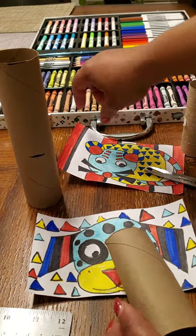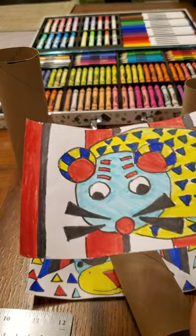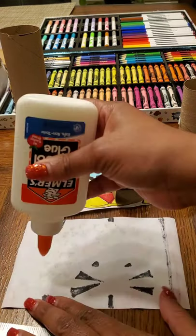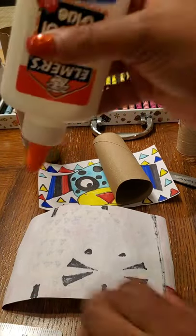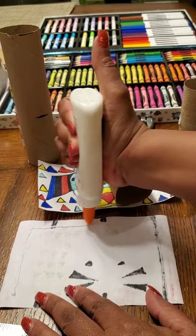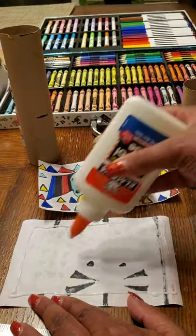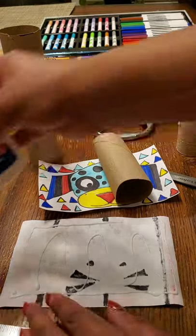All right, so the next thing you're going to do is take one of your finished drawings that you have colored, and you are going to take your glue, and on the back of the paper, you're going to put the glue. You don't want to put too much, but I always start, let me make sure that it's clear. You always want to start with the edges first. So I'm just going to go around the edge of my paper with one line of glue, thin line of glue. And then on the inside of that rectangle that I just made, I'm just going to do a wavy line like that on the inside. And that should be enough for now.